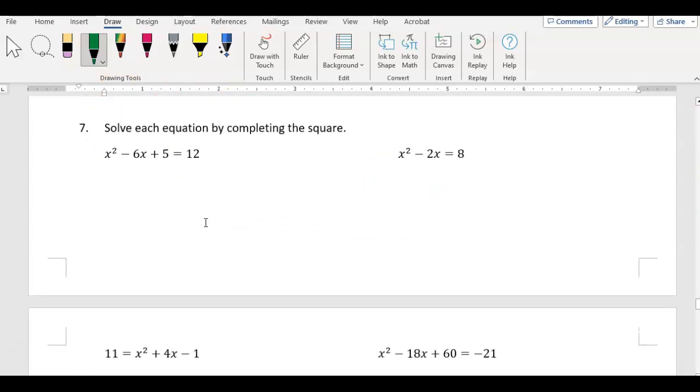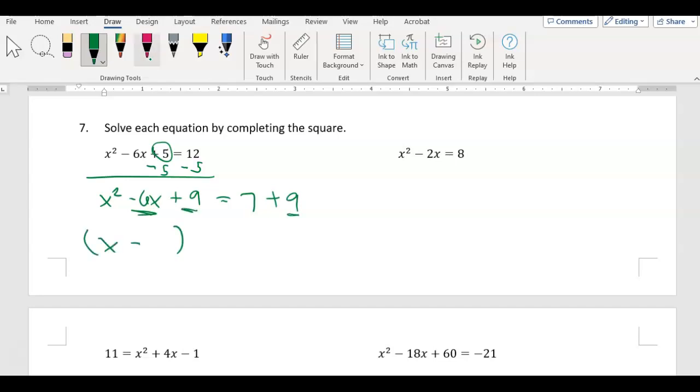Number 7 says solve each equation by completing the square. So we're going to do that. We're going to start here. We want to move this out of the way, right? So we don't need to worry about that. Solve x squared minus 6x equals 7. So then I'm going to take half of this, which is 3, and square it, which is 9. Now I have a perfect square, and so I can, oh, you know what? I forgot I have to add 9 on this side too. Don't forget to do that. See? Add 9 on both sides, okay?